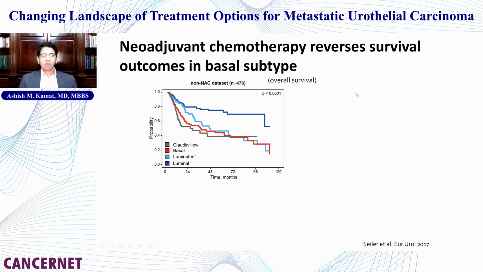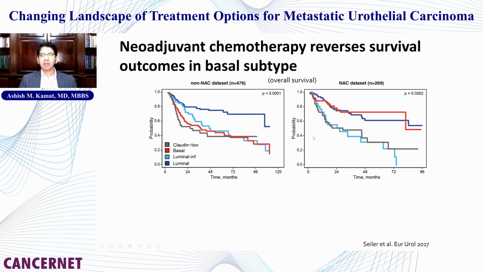Now, what a group did, Ronald Seiler, using a consortium and looking at different subtyping, looked at essentially 4 classifications of these subtypes and found that in a group of patients that did not receive neoadjuvant chemotherapy, as I mentioned earlier, the patients with luminal subtype tended to have a better overall outcome probability. But in patients that received chemotherapy, you can see that this group here, the basal subtype of patients, then moved up to here, overlapping with the luminal. Now, just to emphasize, these are not the same patients that did or did not get chemo, of course. This is not a pre versus post.